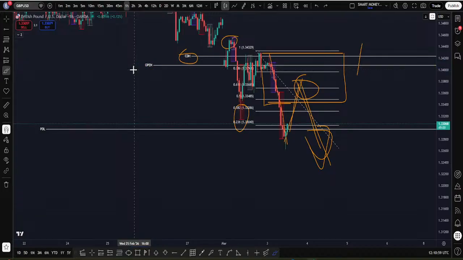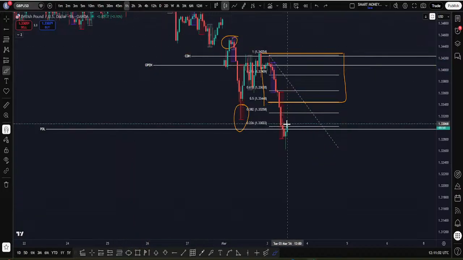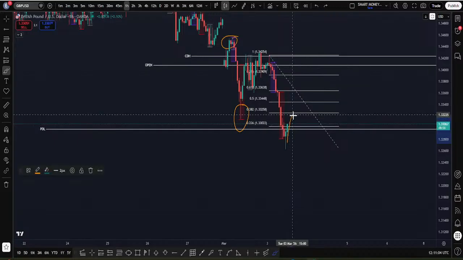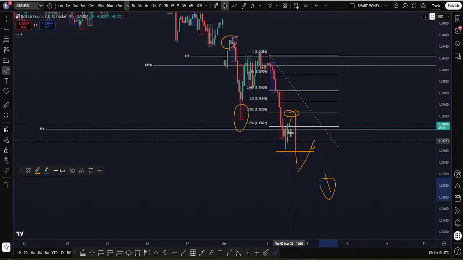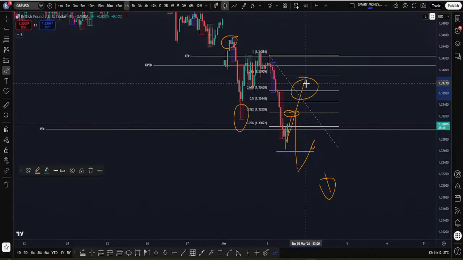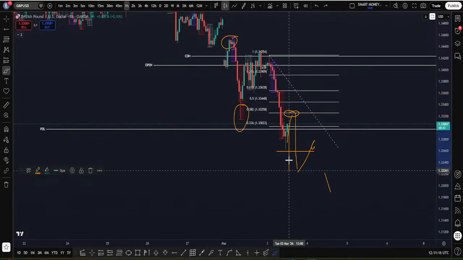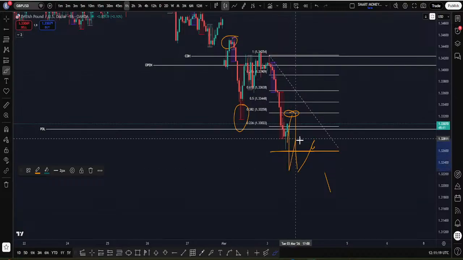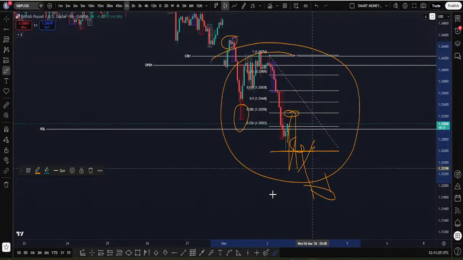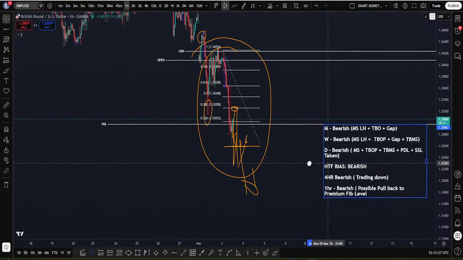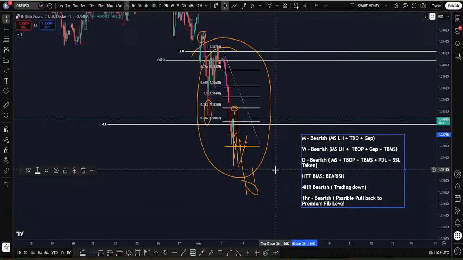Now, the other thing I do want to say is that if price does something like this and breaks lower, then easy. We continue the trend and we continue going lower. So there's two things that can happen. Price could pull back deeper into a premium level and then drop. Or price from here right now could break this current level and then we just look for the move to continue going lower. Either way, I'm bearish at this point in this market. This market for me is a bearish market and I don't plan on going against that. So yeah, that's it for me.